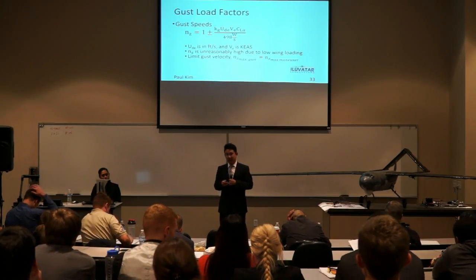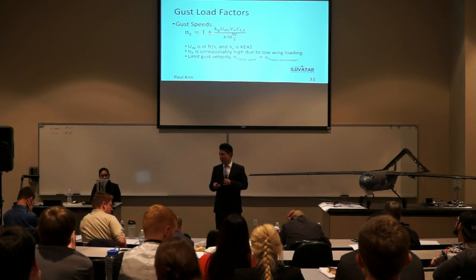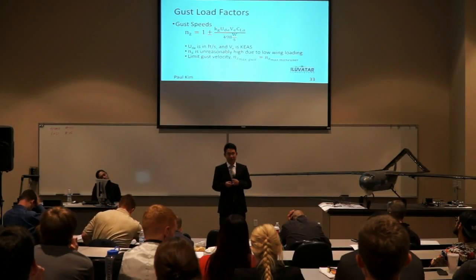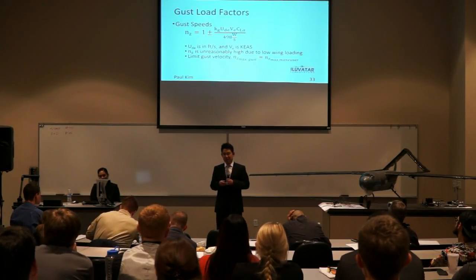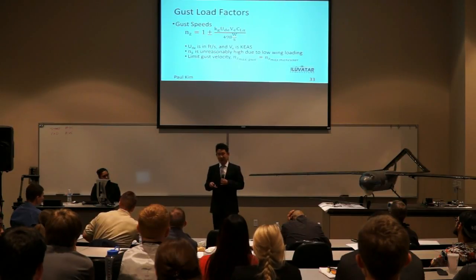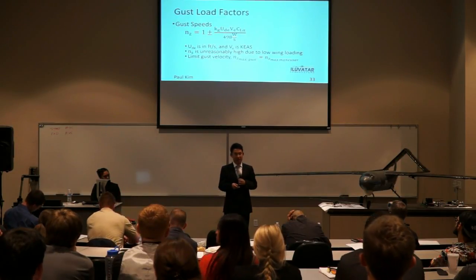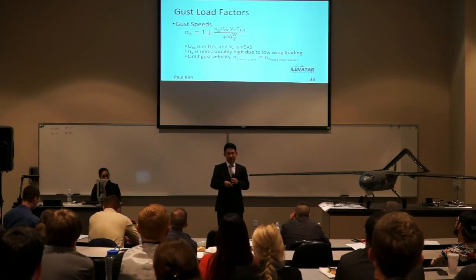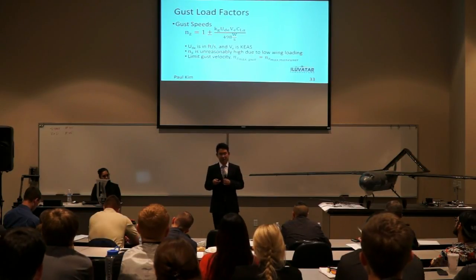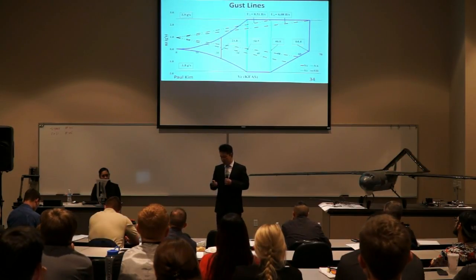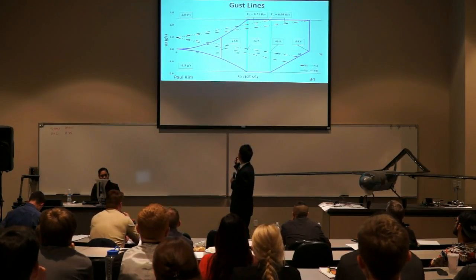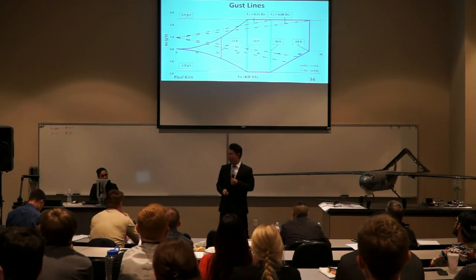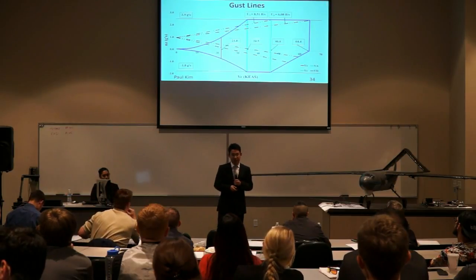The gust speeds that resulted from this equation were unreasonably high due to our low wing loading. And so per Professor Hulbing's instructions, we forced the gust lines to intersect the cruise speed and dive speed with the limit load factor. And that was reverse calculated to find out what the actual gust speeds were. As you can see in the designs, the gust lines, it's 8.51 feet per second and 6.08 feet per second.